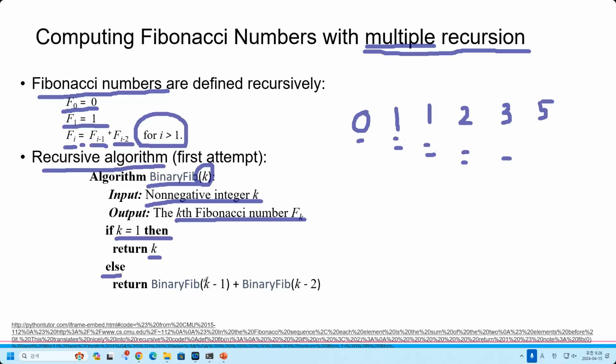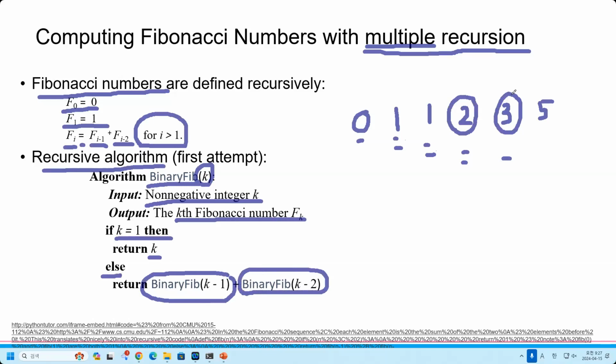If not, here we have binary Fibonacci k minus 1 plus binary Fibonacci k minus 2. So we will do the binary Fibonacci of k minus 1, and plus the binary Fibonacci of k minus 2.